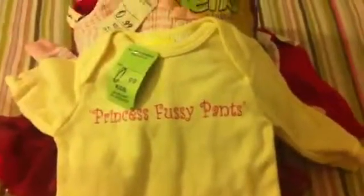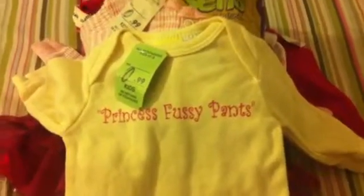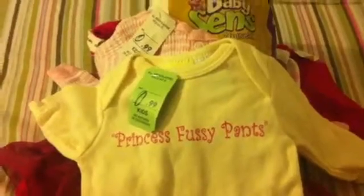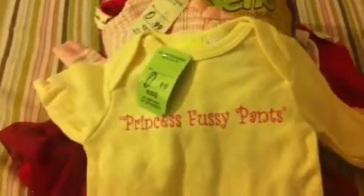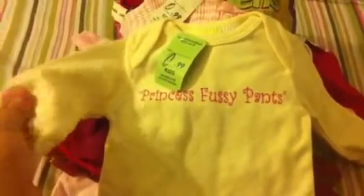First thing I got was at the thrift store. It says 'Princess Fussy Pants' and it's a really nice light yellow color t-shirt. My Alisa Marks girl, Summer, is being fixed because she had some spots where her painting chipped off, so I wanted to get that fixed. She'll be back within the month, hopefully. I just got her this because it's gonna be winter time — it's a really soft shirt, but it's very cute.